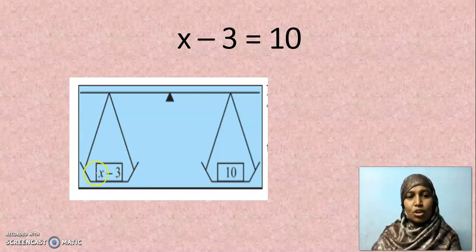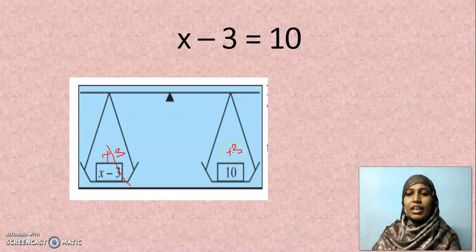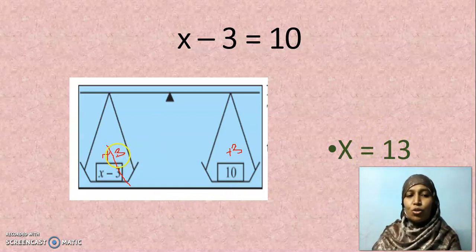How to make this 0? If I add plus 3, along with that, I will make it 0. So if I do plus 3 here in the left hand side, I should do the same in the right hand side. So what will I get here? Plus 3 minus 3 becomes 0. So 10 plus 3 is 13. So I get the answer x is equal to 13. Is it clear, my dear children, how I do operation on both the sides?